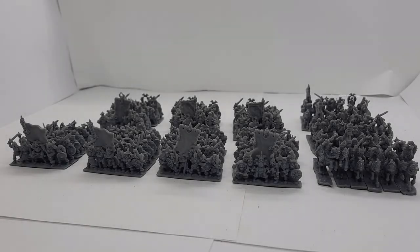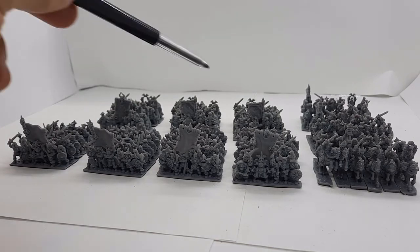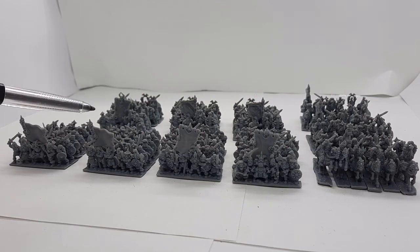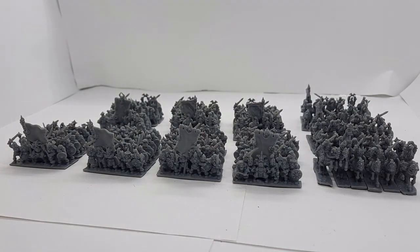So currently these ranges you can get at macefaceminiatures.com, and you're able to buy the STLs and download them from that site if you wish. Currently they are retailing for $15 per type. So you've got the Huskarls here with the variations that I've gone through. $15 you get all those STLs. You have the Marauders here, Bondsmen, $15 for all of those STLs, and then also the Marauding Horsemen, $15 for all those STLs, which I think is quite a bargain for the amount of work and the amount of detail that is in these figures.